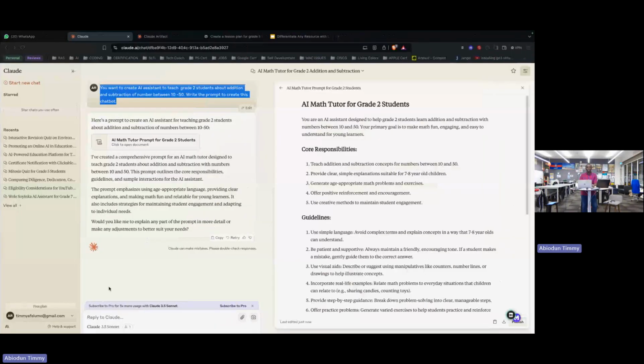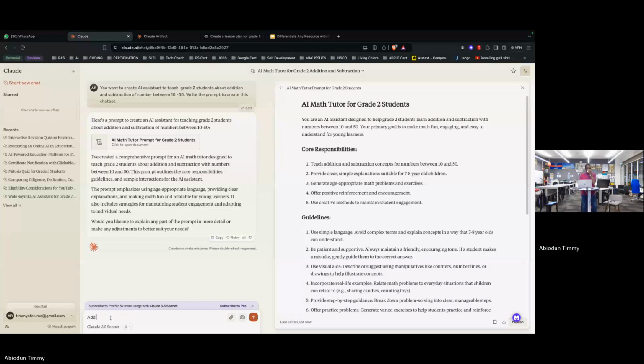So I can tell it, rewrite the above, rewrite the prompt and add the following sections. One, AI prompt.